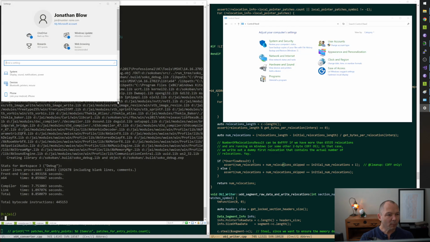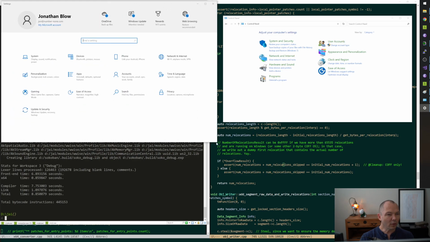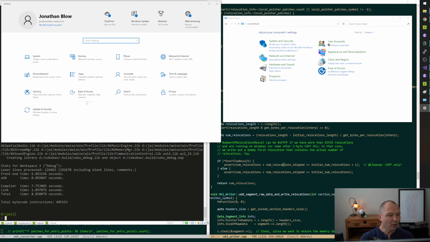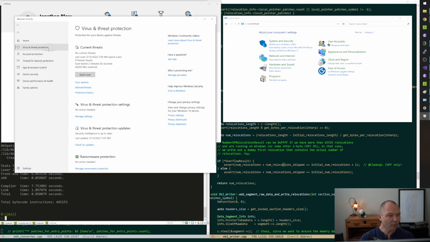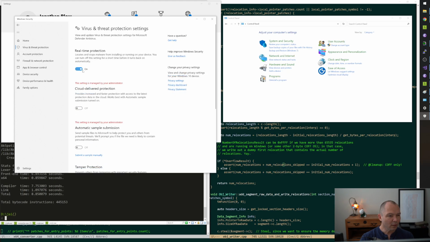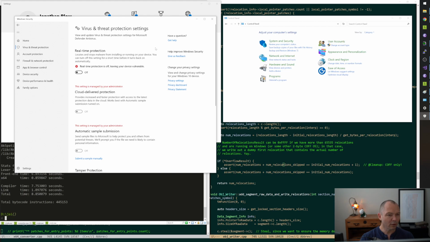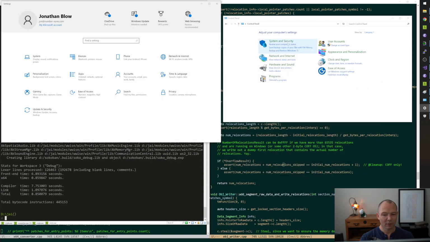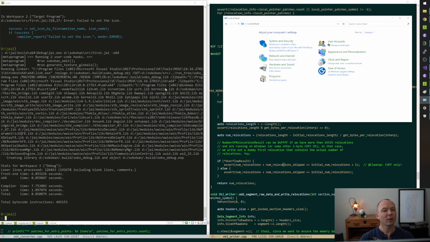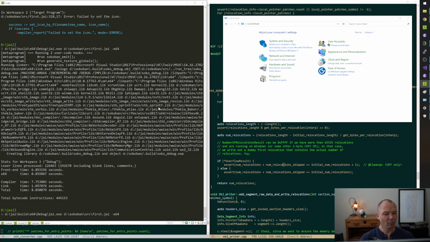Settings app. Look at all the attention that's needed. Windows Security, virus and threat protection. Off. Oh my God. Guys, I need to make an operating system. But first I need to fix this bug.